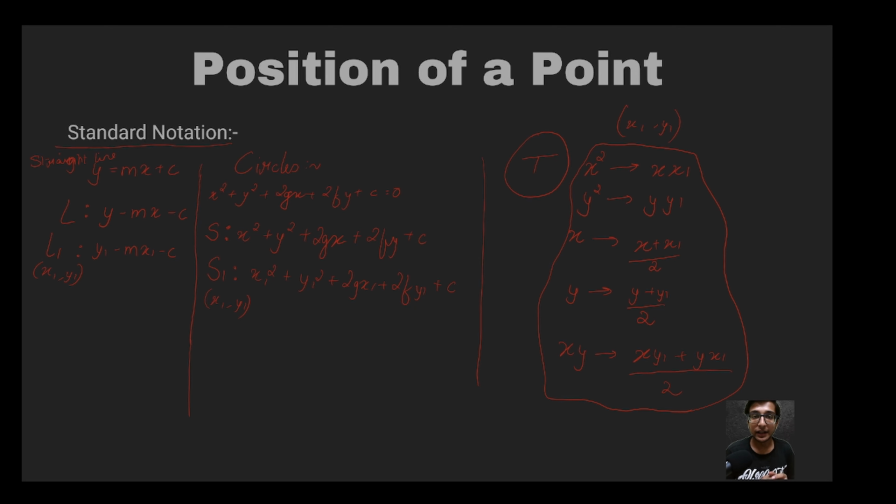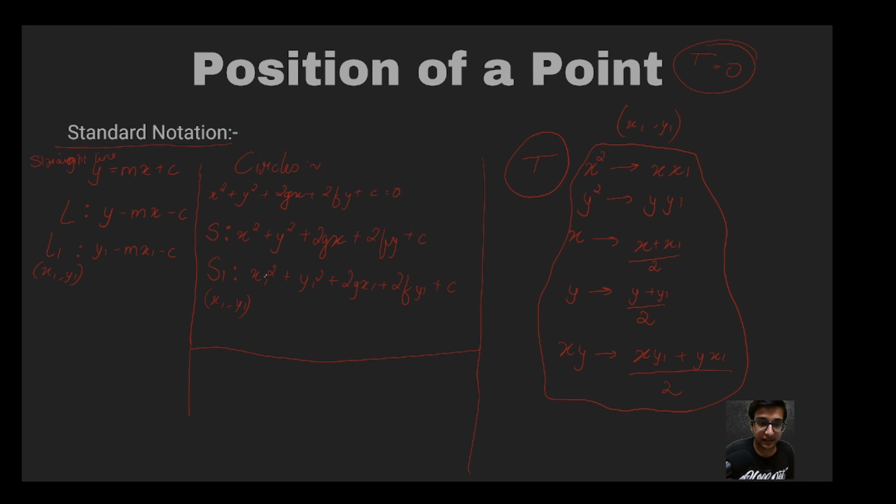Now why are we learning about T, S and L? This helps us to find out the position of points. This helps to find out the equation of chords and different things. So let's say there is a circle and the equation of any chord is T equals 0. So how can we write down the equation of that circle?